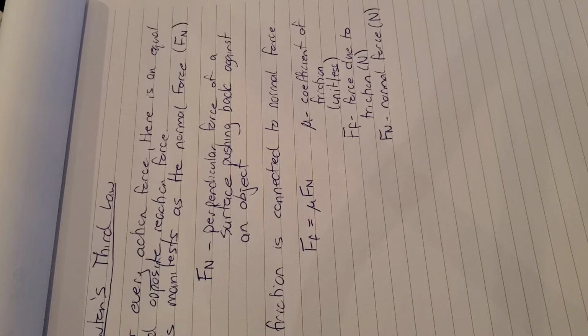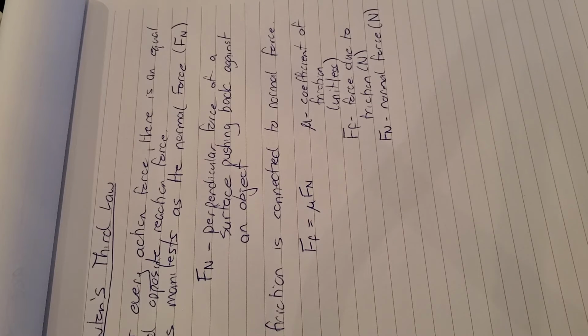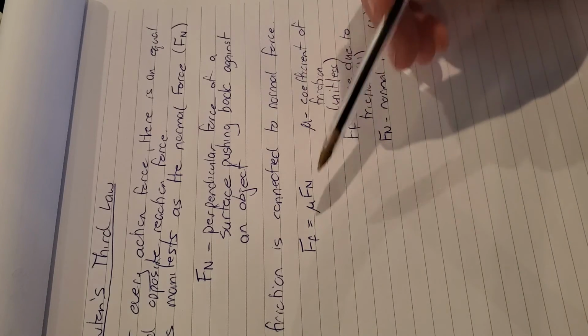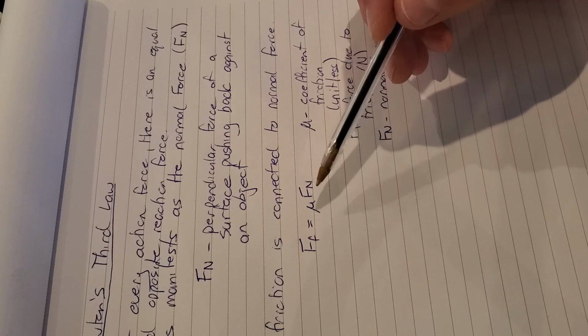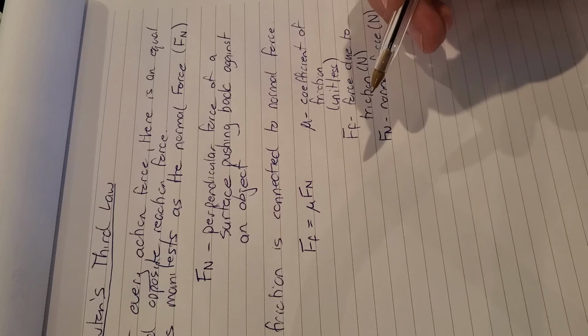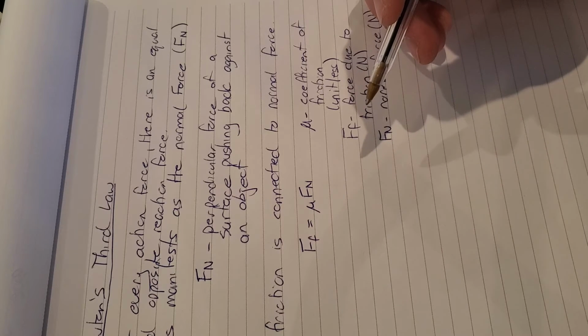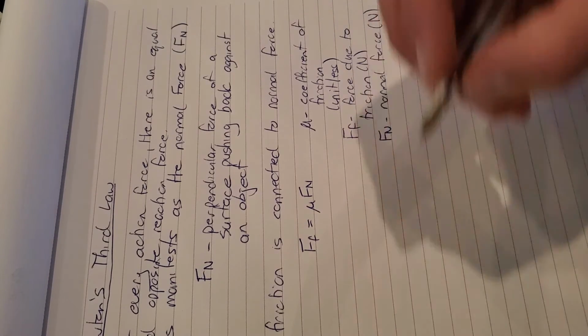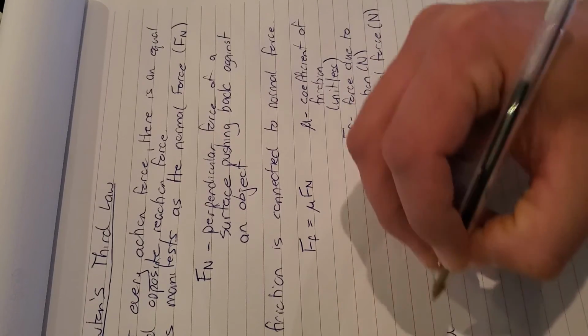So that's just kind of a brief intro to what this stuff actually means. Now how we determine what the coefficient of friction is, there's ways of calculating it. You could just take this equation here and rearrange it so that mu is Ff divided by Fn, which really describes how big the force due to friction is compared to the normal force.